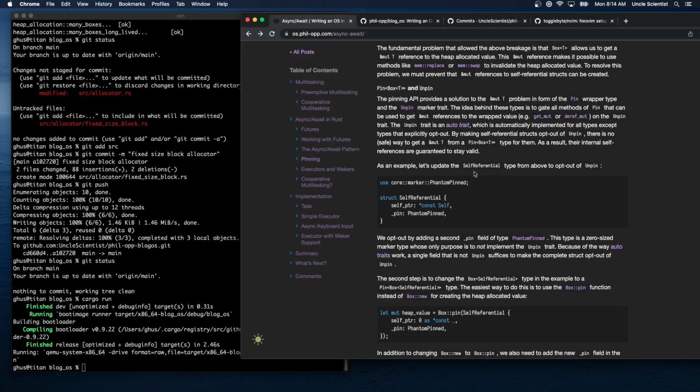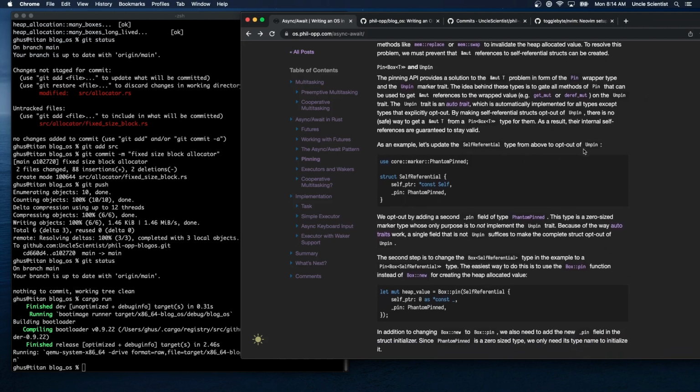As an example, let's update the self-referential type from above to opt out of Unpin. PhantomPinned. We opt out by adding a second _pin field of type PhantomPinned. This type is a zero-sized marker type whose only purpose is to not implement the Unpin trait.